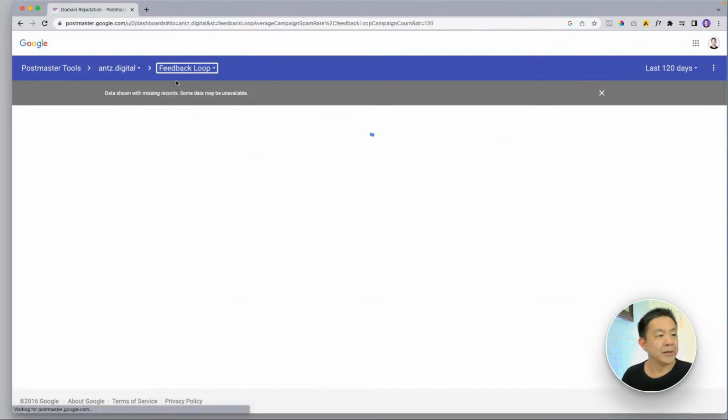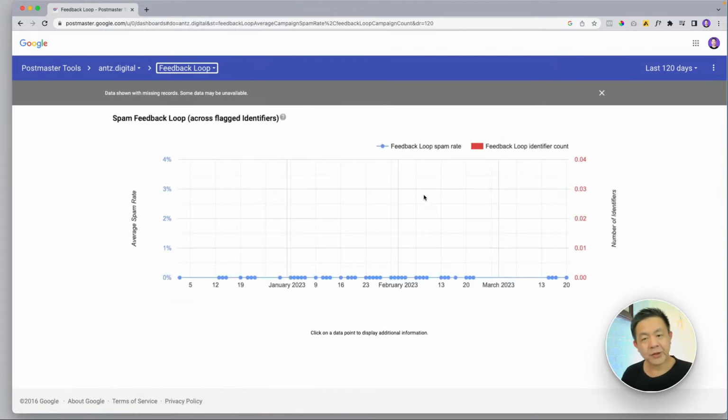Okay. The other one that you won't need is the feedback loop. Similarly to IPs, if you are a large volume sender, you need to have a code that you embed in the header of your emails. In this case, I can't do it. I don't know why I'm still seeing this data, but it probably comes from MailerLite, since I've been running it for close to 2 years.